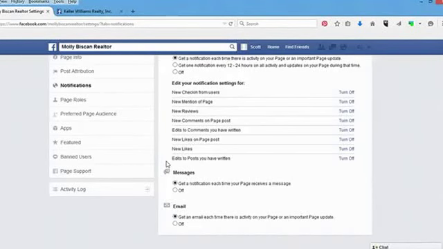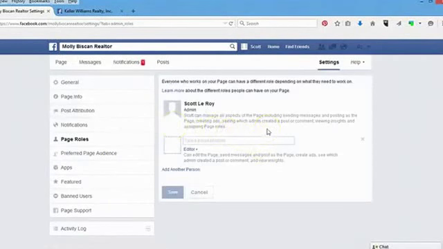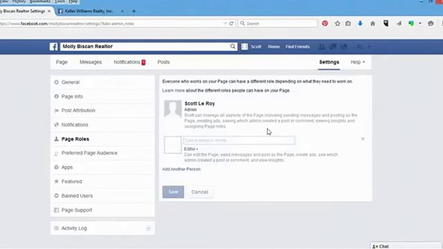Now, one other thing that's really, really big, and we'll talk about this and then we'll hop back over to that About page, because that's going to be the next big stuff on it, are the page roles. Alright, so let's say you've built up this page, now all of a sudden you need to refer it out, you have an admin. Or you've hired someone like Scott Leroy Marketing. I'm not doing a shameless plug or anything, but you've hired someone to manage this page for you. Well, you can actually add them this way, so they won't have to have your login or anything of that sort. Your page will basically just display inside their profile now as well for them to utilize. So if you ever need to do that, you can actually add them over here.